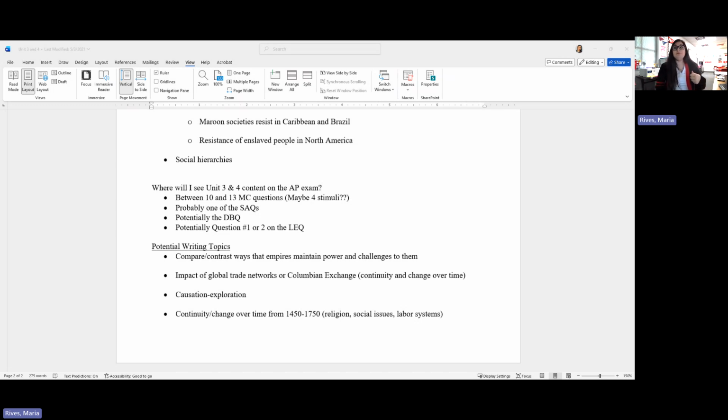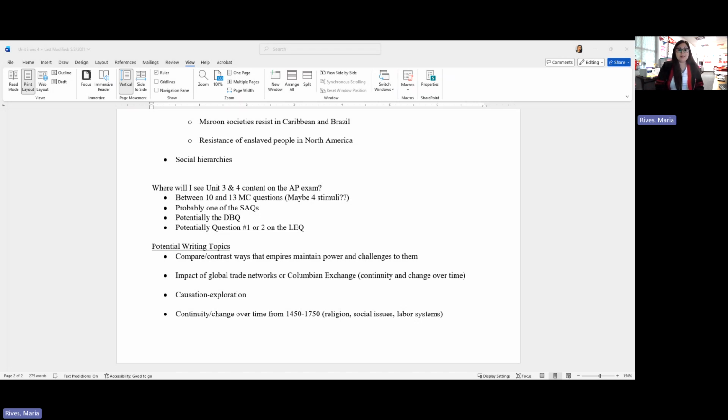For example, in the casta system in Latin America, thanks to Spanish exploration and Portuguese exploration, there's a new social hierarchy with the Peninsulares and the Creoles at the top. In South Asia, the Zamindars have a high status. In East Asia, the Mandarins and the eunuchs have a high status. In the Ottoman Empire, the Janissaries have an elite status too. So there are new sets of elites in this time period.